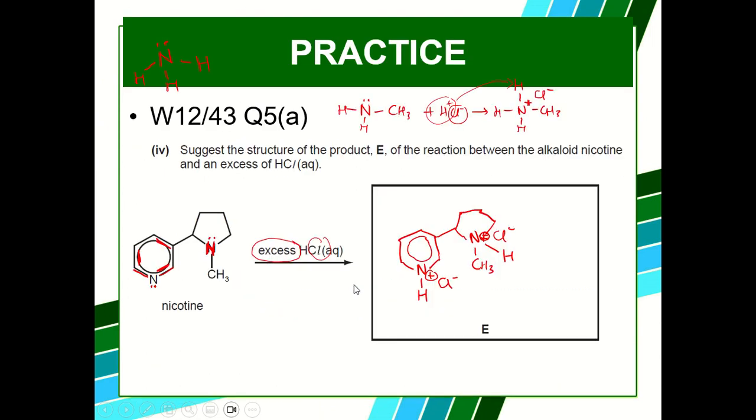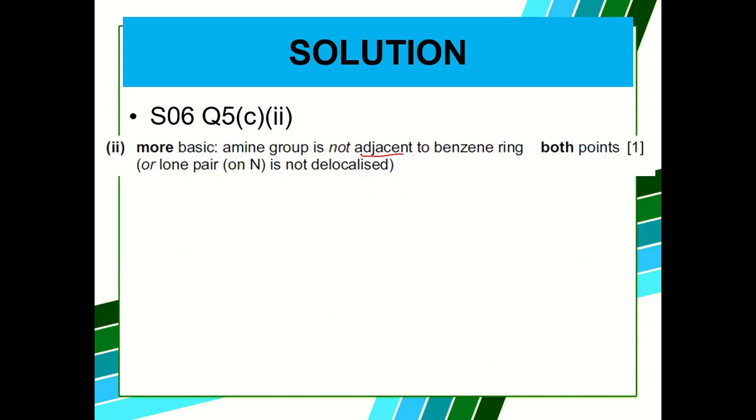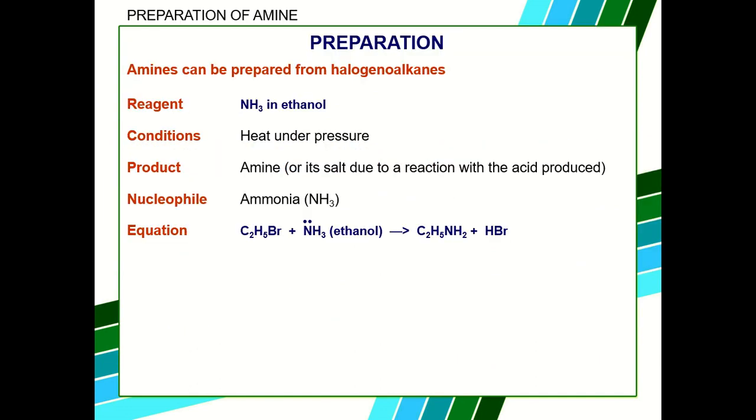Today we are not looking at these kind of properties anymore. We are looking at the reactions. First will be how do we prepare different types of amines. There are two types of amines that you can prepare. One of them is the one without benzene, so we look at how to prepare this type of amines first. Then later, we look at how do we prepare phenylamine.